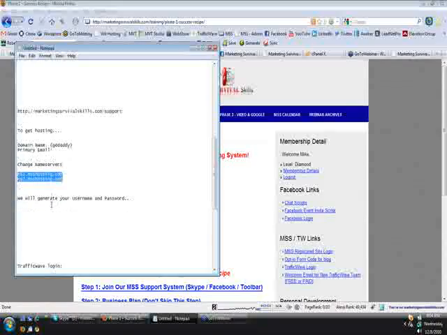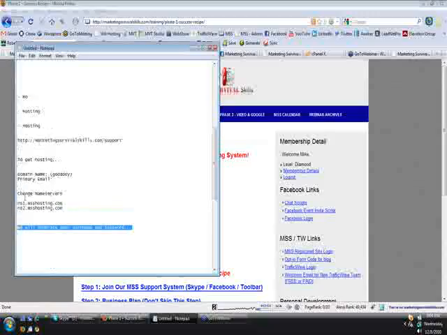Just give me your domain name, your primary email, and change over your name servers to that domain name, and then we will actually generate you your username and password. It's an automated generator that'll do that for you. We'll put that in the welcome email, and then you'll have your hosting all set up. So it's a pretty seamless process, right? All you got to do is send that in, and we'll get that to you.